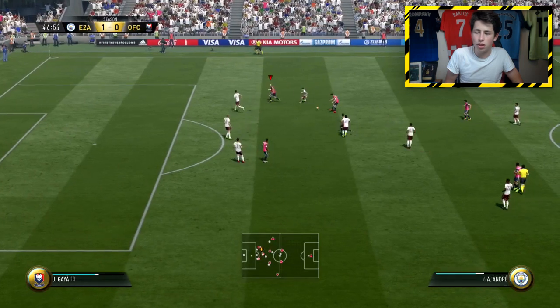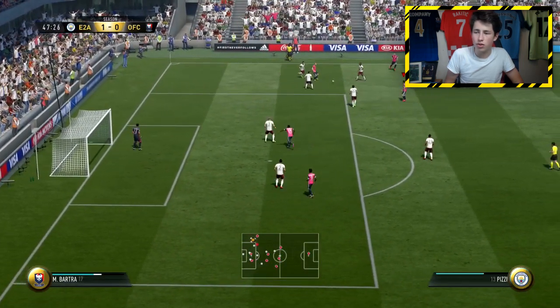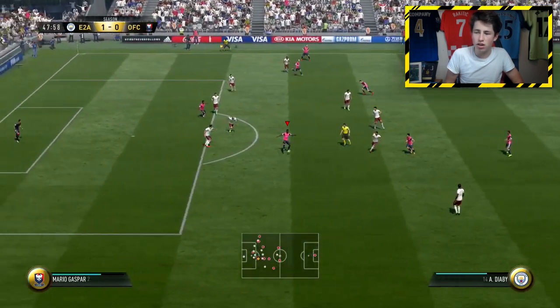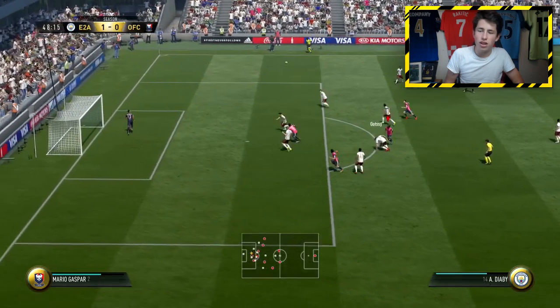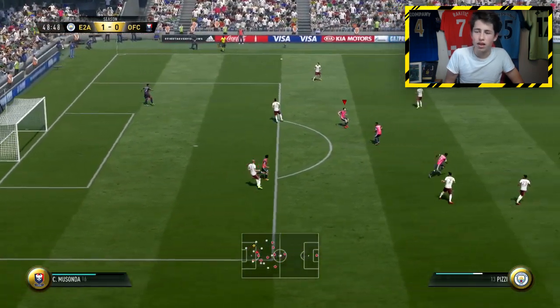And now, there we go. We can play that through to Andre. And there we go, that's what I'm talking about, the strength. He's really well-rounded, he can hold the ball up, and then we can play the ball back to Quintero, who can play that into Diaby. Diaby can hold that up, then he goes for the finesse shot, and there we go. First attempt of the second half, and it's in my favour.